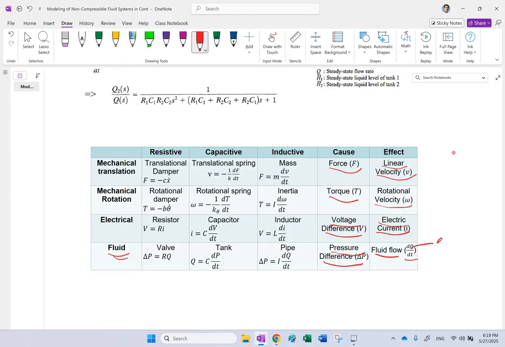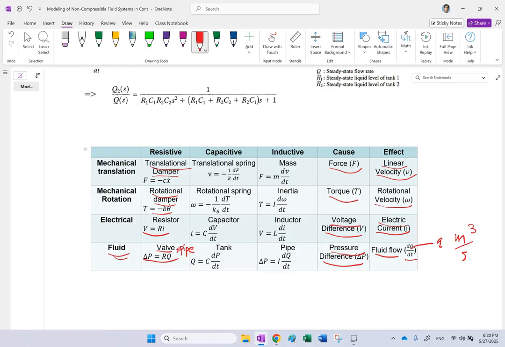This is what we show in this note with a small q that has units of meters cubed per second. Then, as you'll see, the resistive elements are the ones that waste mechanical energy of the system. For a translational system, that is a translational damper. For a rotational system, it's a rotational damper. For an electrical system, it's a resistor. For a fluid system, it's going to be a valve. And I have to add one thing here: it could also be a pipe. A pipe could also have resistance, which we're going to see.